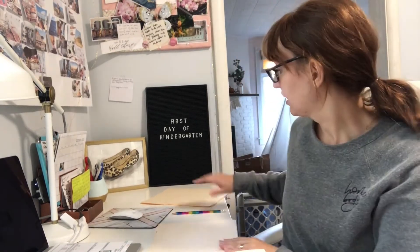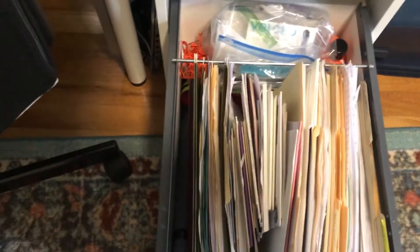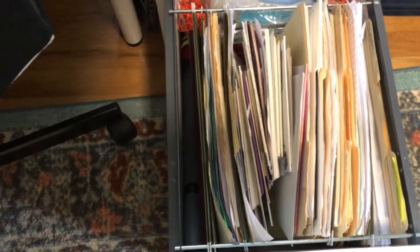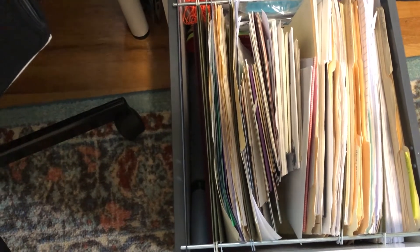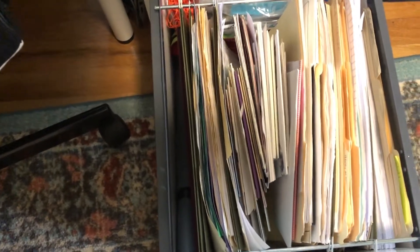I'm assuming — I'm hoping — Brian has a folder for 2019 in his drawer. I'm really scared to look in there. But I have a folder created for 2019 and 2020. I just looked through Brian's folders, at least the labels, and I don't see any 2018, 2019, or 2020. So that's good — I don't see them.